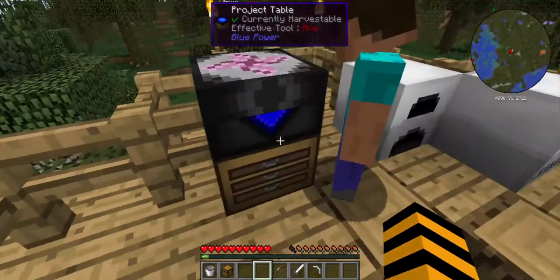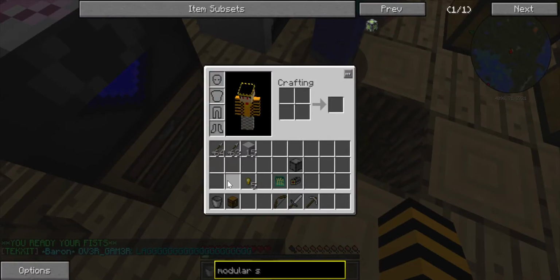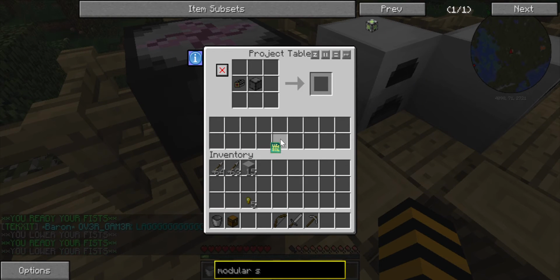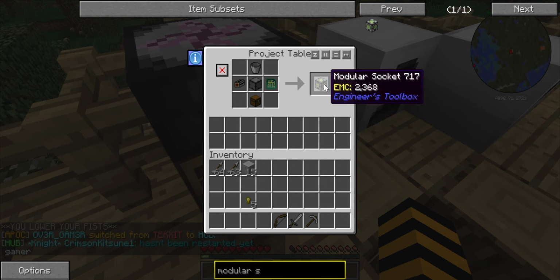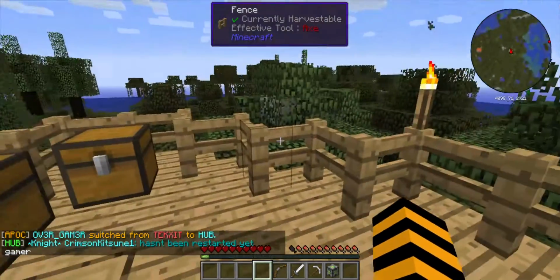I don't have the bucket or the chest. I thought you said you would give it to me. I did. Oh, yeah, there it is. Okay. And now, we are about to make them. What are you making? Oh, by the way, we had made the modular socket. Now all we need to do is make one more.